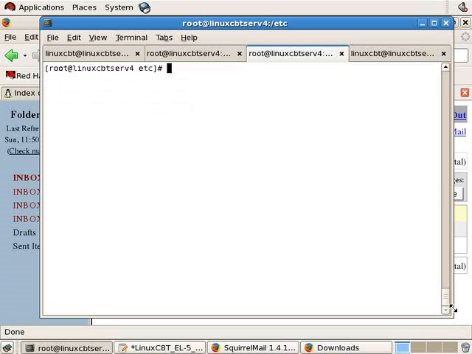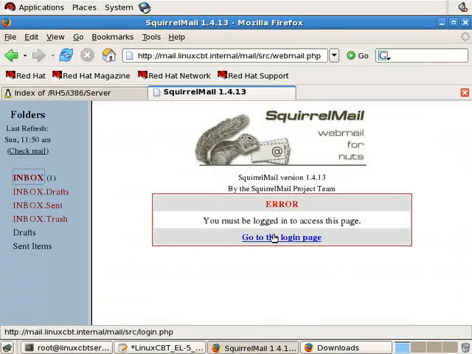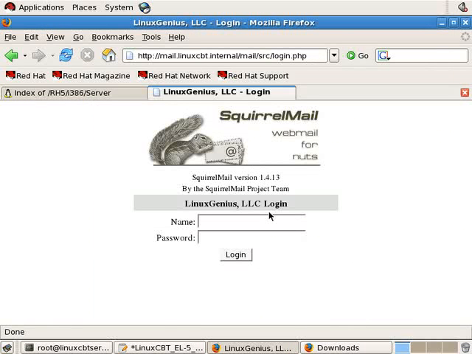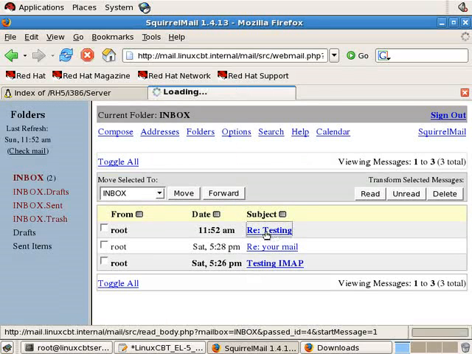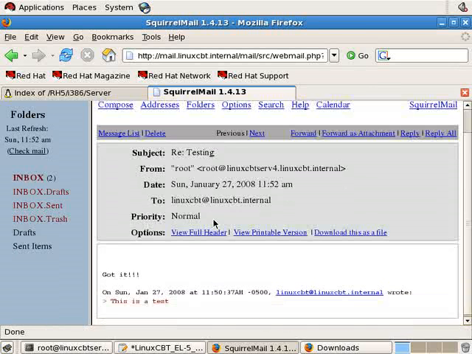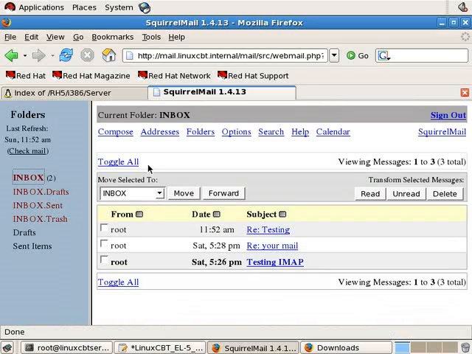So with that said, we've set up Squirrel Mail. It's a standard interface. You can connect to it, and let's just refresh that session and explore its features. It's really straightforward. If you've used one mail client, you've used them all. Here's a response, and it's very straightforward, easy to work with. It's merely a front end to your IMAP and Postfix or Sendmail applications. Again, all sorts of options are possible.